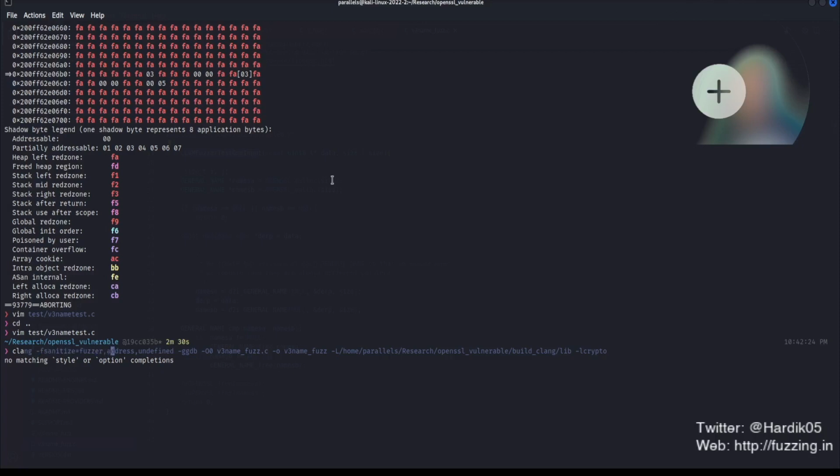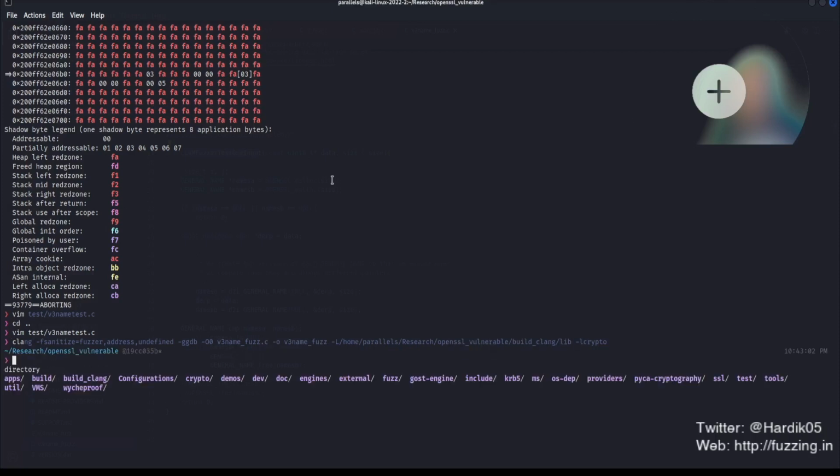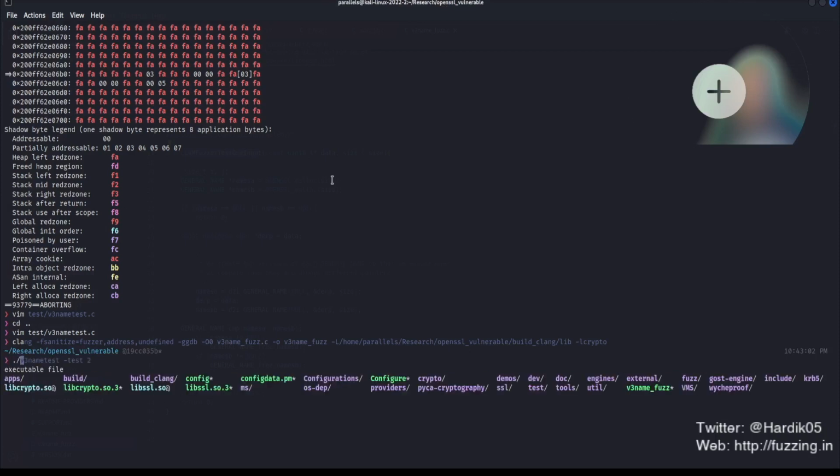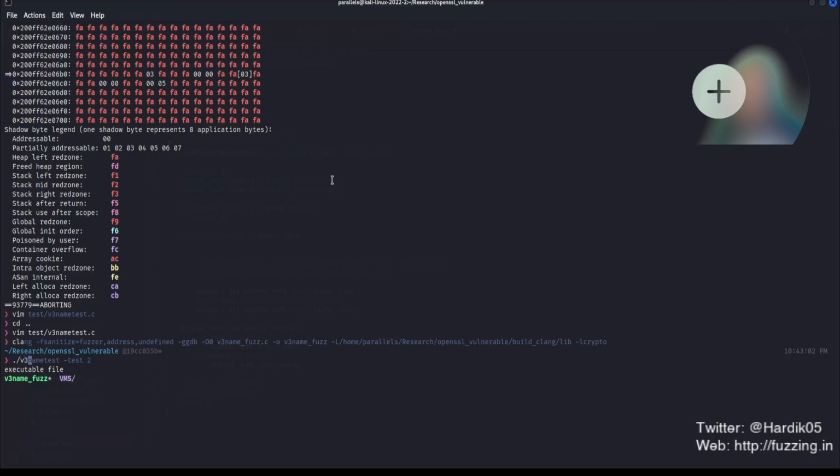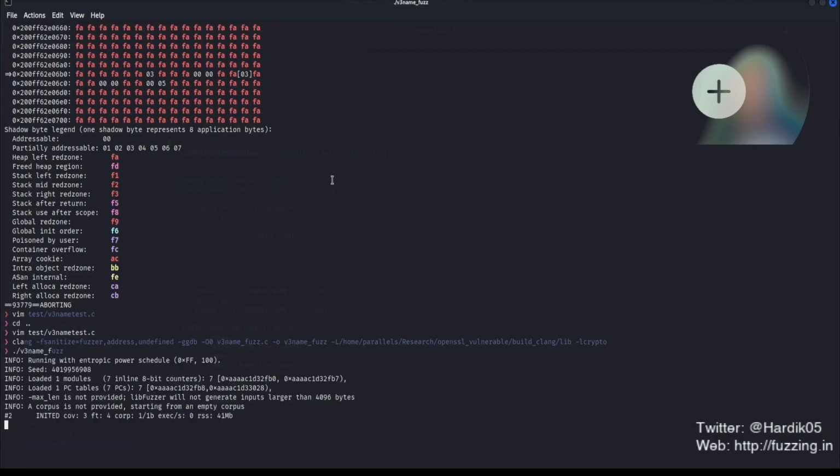Then address, undefined, -ggdb, that is debug build, optimization is O0, v3_name_first.c, output v3_name_first, and we are linking with our vulnerable library, libcrypto, and let's see what happens. So we have created one build, and now let's run our fuzzer. So we will run v3_name_first. Okay, and let's see how much time it takes to find this vulnerability.